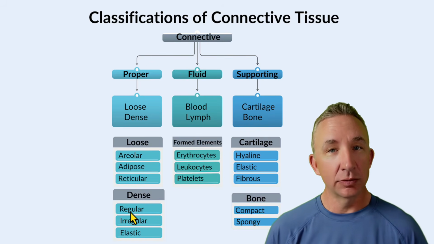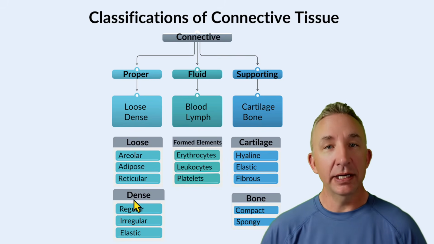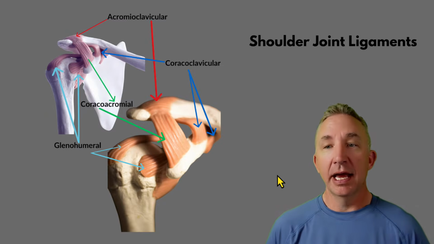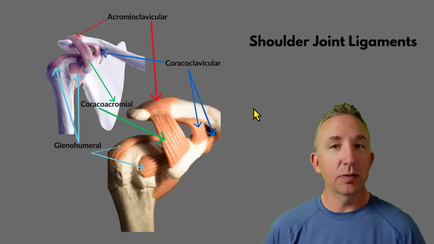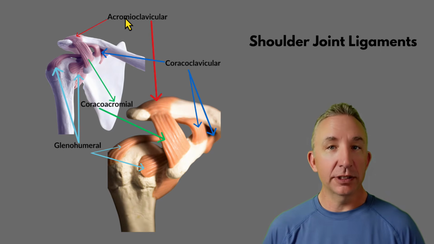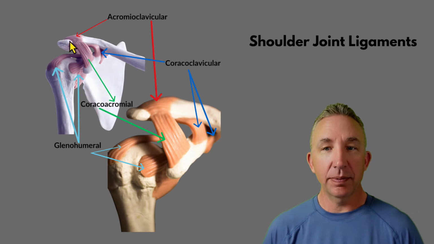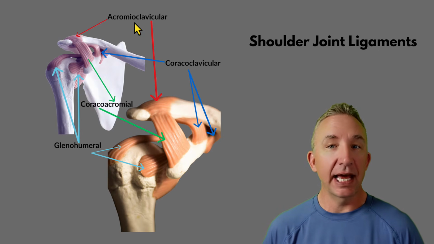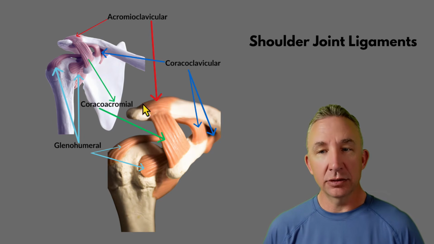Remember, ligaments connect bone to bone. So we're covering ligaments here and describing them at the shoulder, of how we connect some of the landmarks that we learn when we're covering the skeletal system. So some of the basic ligaments, and we're using the processes that we learned when we covered the scapula and the clavicle, and it tells you where it's going. So when we talk about the acromioclavicular, acromio referring to the acromion process connecting to the clavicle. So I go from the acromion process of the scapula to connect to the clavicle. And this is often referred to as the AC joint because you're describing that connection of the acromion to the clavicle at those 2 sections.